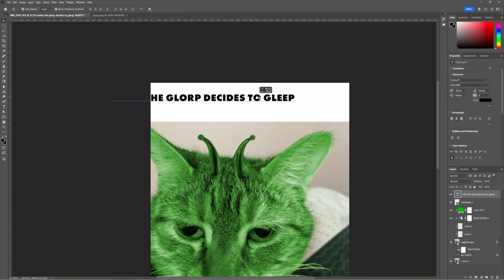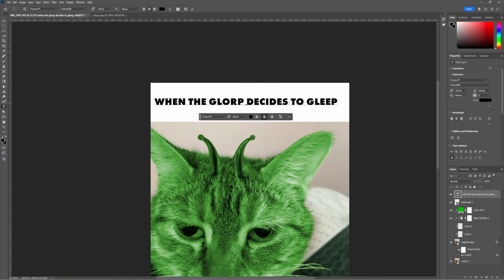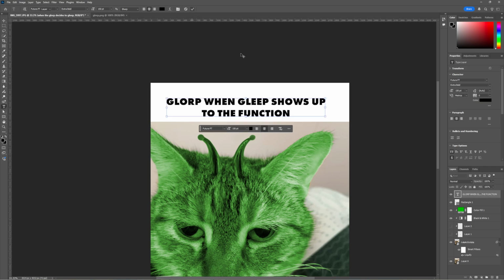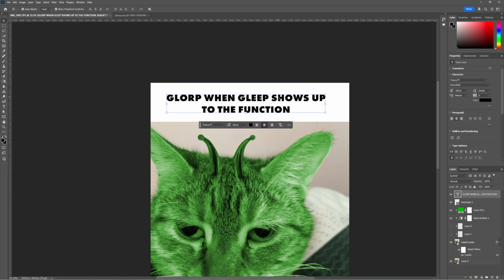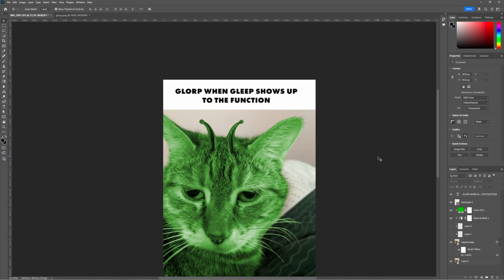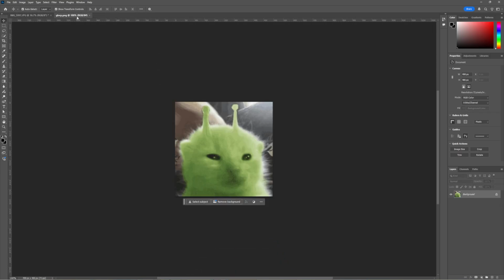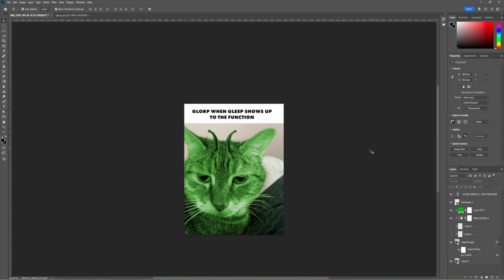You can do whatever you want. Oh wait, no, I got a good idea. Glorp when gleep shows up to the function. Wow, perfect. Perfect. I think that's great.